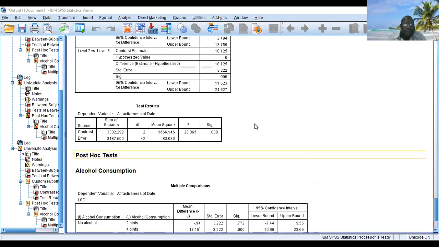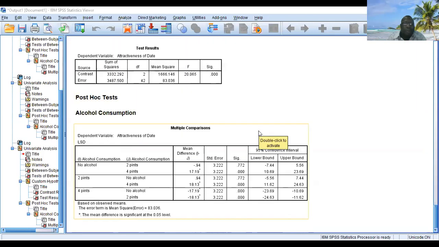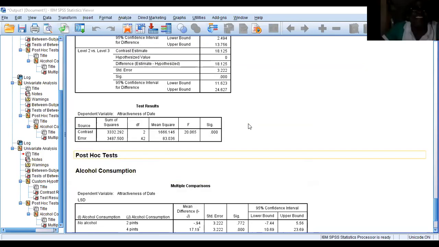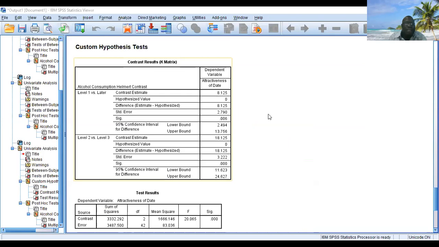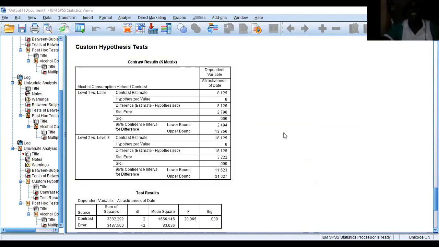Let's go down. This is the last final part of it. This is LS. I'm going up. Which one is this? Source difference. This is contrast. That's the contrast. You see now the way he does it.